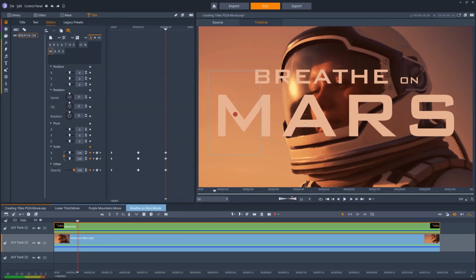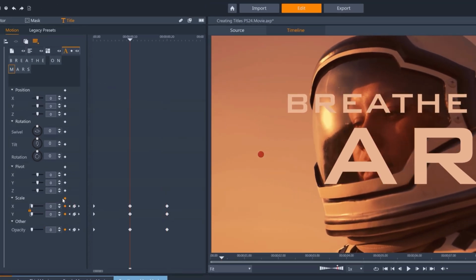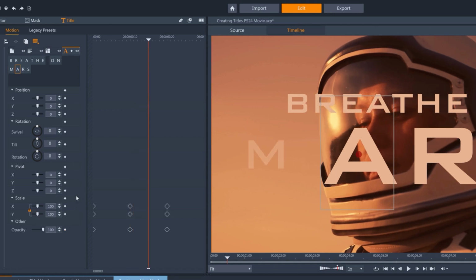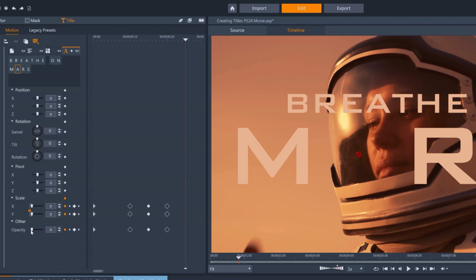Now I just have to repeat this for the other three letters, but staggered out in time. So I'll go to the first keyframe I set for the letter M, switch to the letter A, then jump forward 5 frames and set size and opacity to 0 and turn on keyframes. By the way, these hollow keyframes just show that other parts of the layer have keyframes at this point. This is useful for time aligning different sets of keyframes. So then I'll jump ahead 10 frames and set size and opacity back to 100.